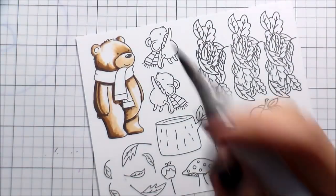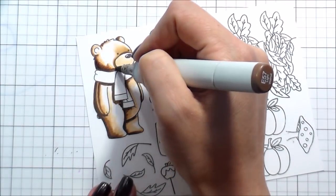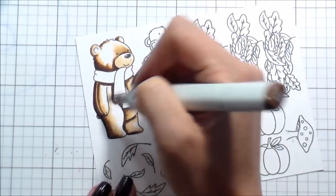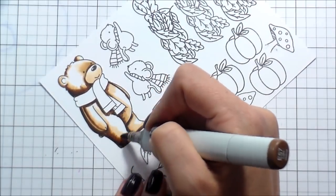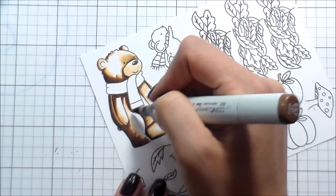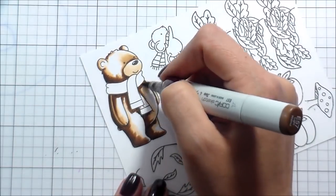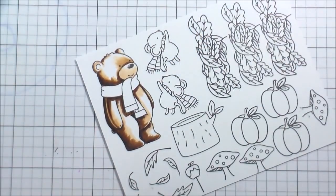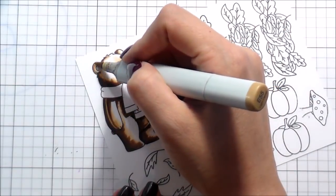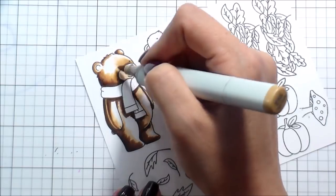So just continually going out to that darkest color. I'm not adding a lot of the darkest color. I wanted him to be a really light bear. And dependent upon how much you use of each color, you can use the same colors and get totally different looks. And we'll talk a little bit more about that when we get to the mice, because I did color my other bear darker. You'll see that when I get there.